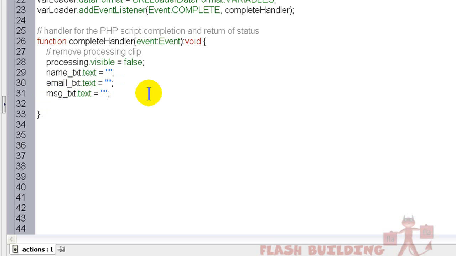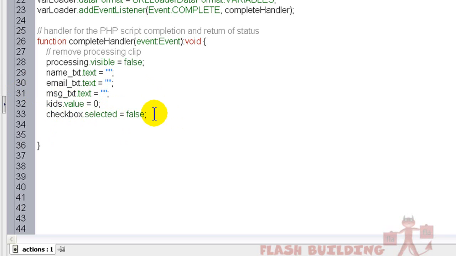And we can also clear the kids number of children numeric stepper by placing value equals 0 here. Clear it back to 0. And we can clear the radio group. Actually, I'm not sure how to clear the radio group. I know we can clear the checkbox. Checkbox.selected equals false. When I figure out how to clear the radio group selections and the country pull down, I'll add those back in. But this will clear the checkbox and the number of children's field.